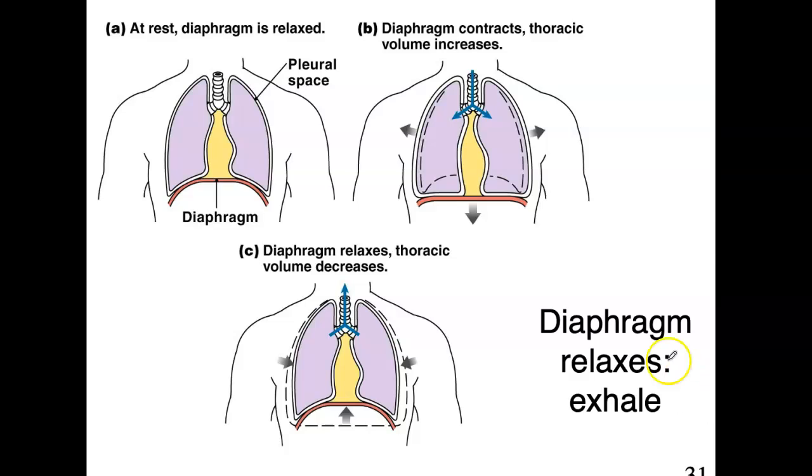At rest, your diaphragm is relaxed. So look at this dome that you see here in the diaphragm, correct? And in order to make the space larger, we can flatten that out. So by flattening this out, it's going to increase the size of this box, right? I'm thinking of this box here. So that's exactly what happens in B. You have brought the diaphragm down. So what used to be up here now is an increase.